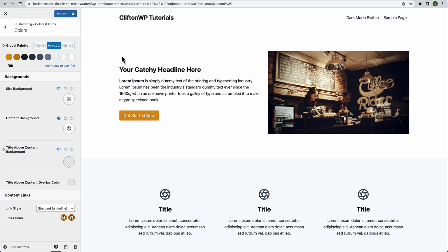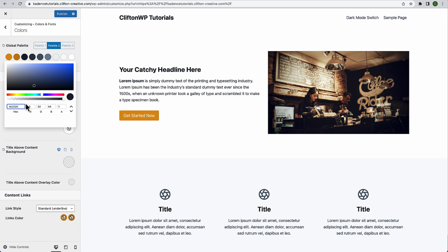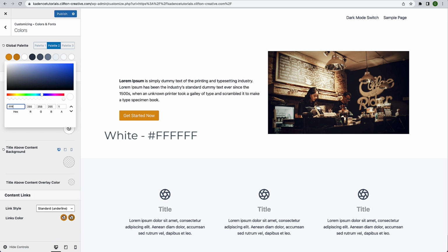And then our text. So on our light mode of our site, the text is all dark. What we're going to do now is we're going to make our text light. Okay, so I'm going to come over here. The strongest text is actually going to be a very white color. So let's start off with white, see how that looks. And then the next color here is going to be slightly off white.